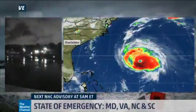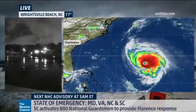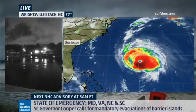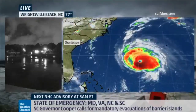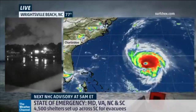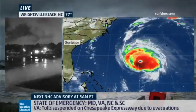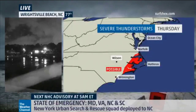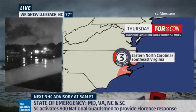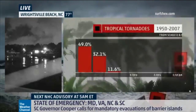And Nick, another thing we'd have to worry about is the tornado threat as we watch Florence make its approach. Our concerns for hurricane force winds will be with us. But then what happens in landfalling hurricanes in the northeast quadrant is that you always have to watch for tornadoes. And with the tornado threat, there's that opportunity to see weak EF0s, EF1s. Typically, that is what we do see when we do get landfalling tropical systems. So certainly look at that threat. I believe our TORCON is about a 3 out of 10, so a 30% chance of tornado in and around eastern North Carolina and on into parts of South Carolina, maybe even southeast Virginia also. So those TORCONs remain rather low, but it is typical, as you don't see widespread tornadoes in a landfalling hurricane, but you do typically see EF0s and EF1s.